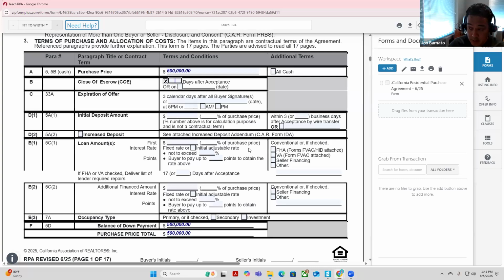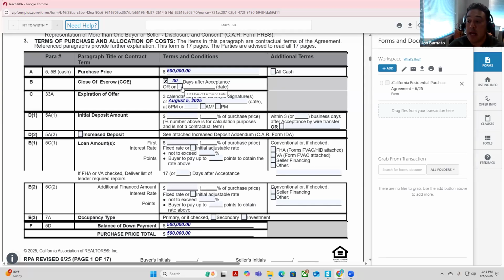Close of escrow. I recommend 30 days as typical. If you can go fast, typically you can go less than that. Talk with your lender. If there's a loan involved, this is where you as an agent work with your lender. Please get with your lender on the exact time they need to close. Obviously, that's going to be helpful for you writing sexy offers. The lower you can get below 30, the better. Longer than 30 is typically seen as a long escrow, and you probably have to have certain justifications for that, or your offer won't be accepted.